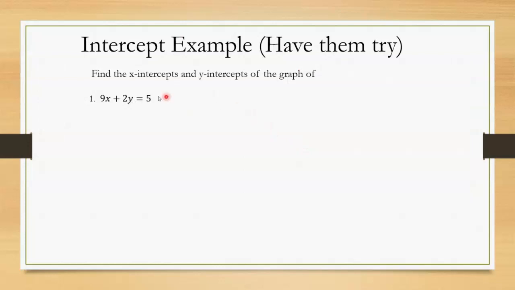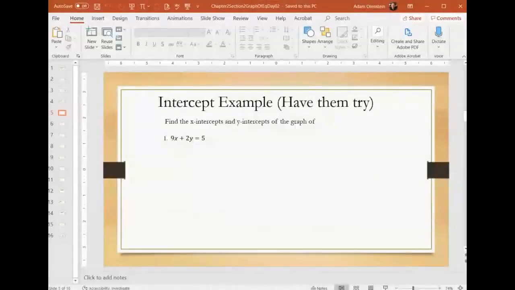Now, this is an example I want everyone to try, to find the x-intercepts and y-intercepts of the graph of this. I'll wait like 2 or 3 minutes. But again, you're just using what I did last time and really what I just said. For the x-intercepts, you set y to be 0. For the y-intercept, you set x to be 0. So I want everyone to try that out now. Take about 2 or 3 minutes. Let me just pause this. Okay, so we're going to do this intercept now.